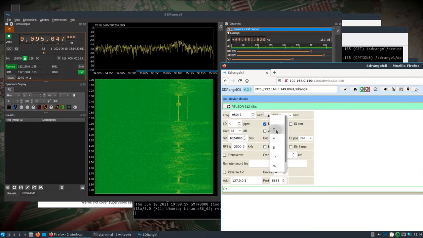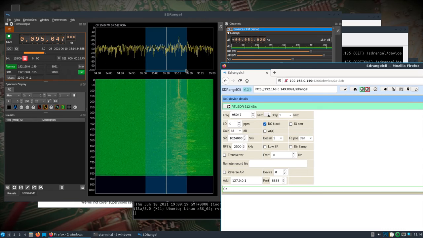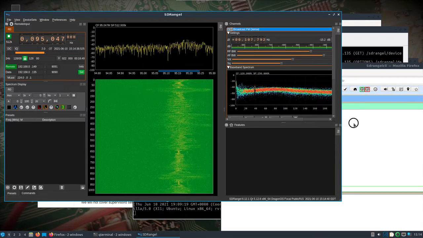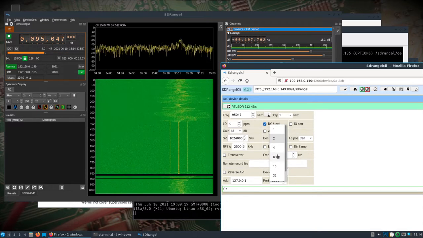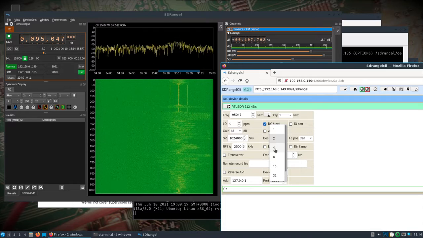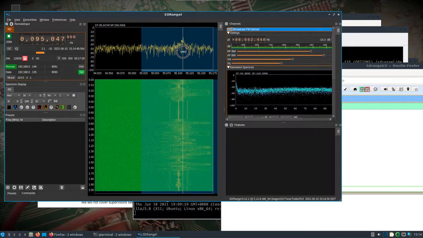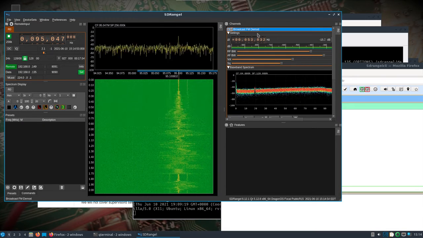Again, you got to be careful changing the decimation factor.